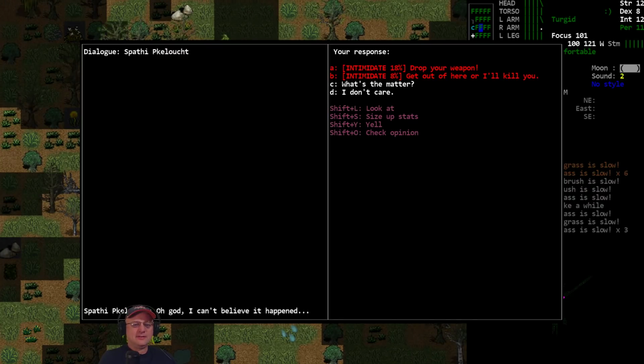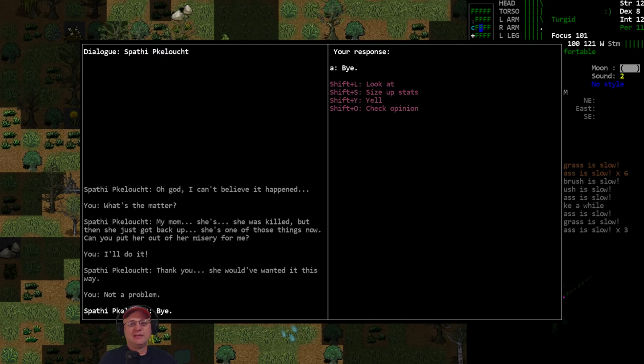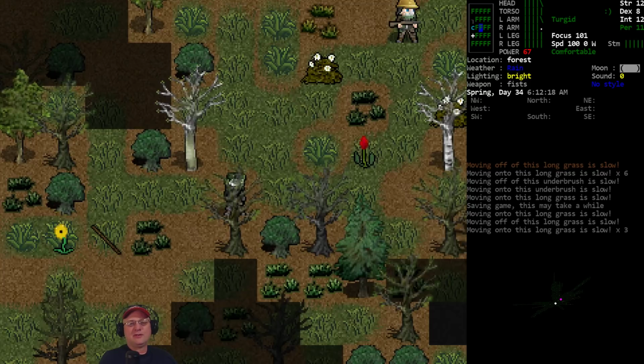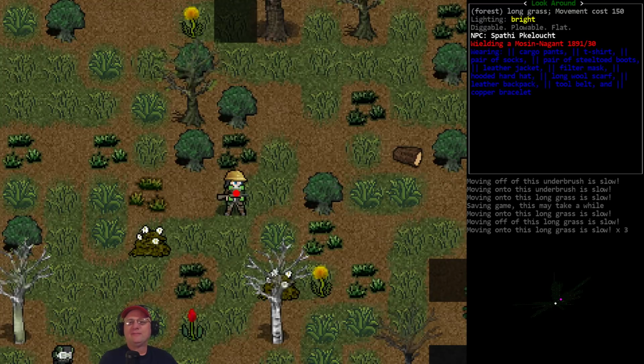Oh, it's another... Is this the kill my mother one? Yeah, this is the kill my mother one. Sure, I'll do it. Not a problem. See you later. Oh, look, another crossbow bolt, a crossbow user. So I am going to get shot again if I had fought him. Oh, never mind. He's got a mutation, the gaunt. Yeah, that would have been a problem. That definitely would have been a problem.